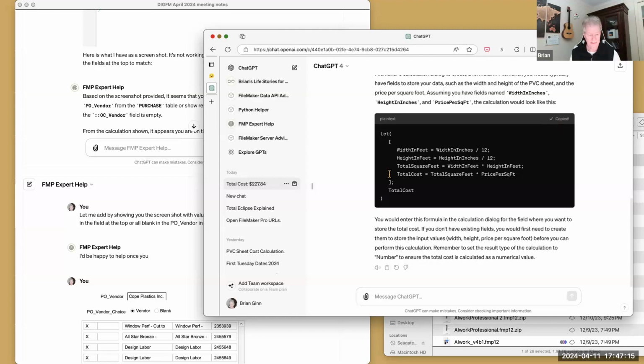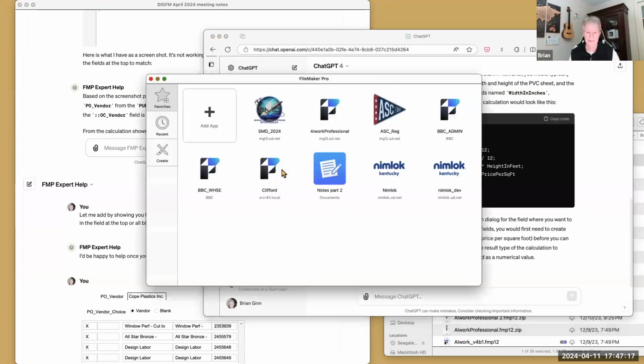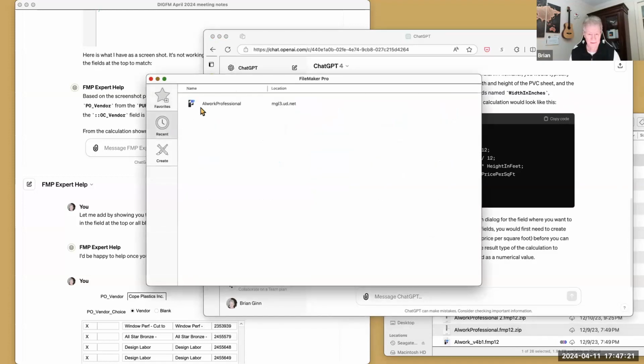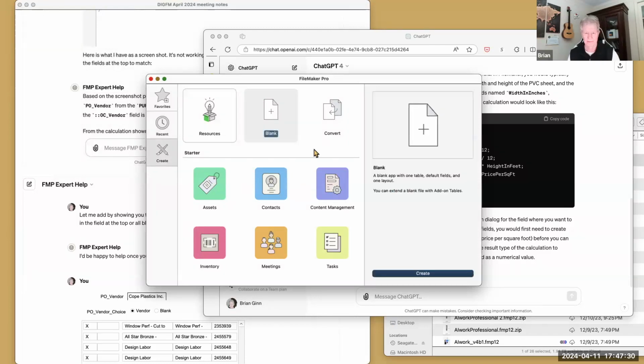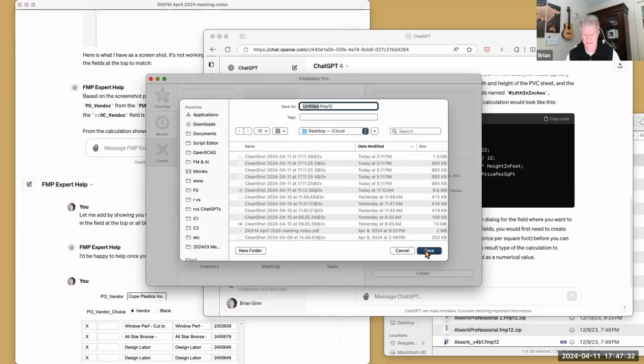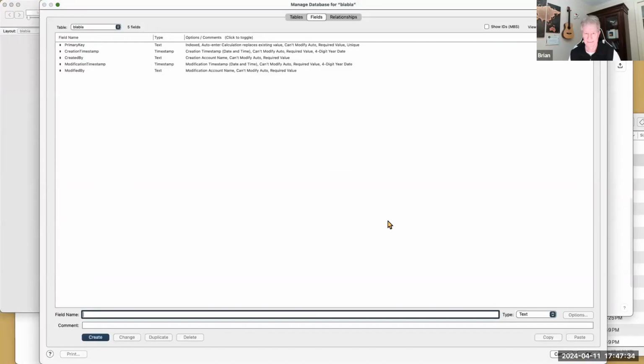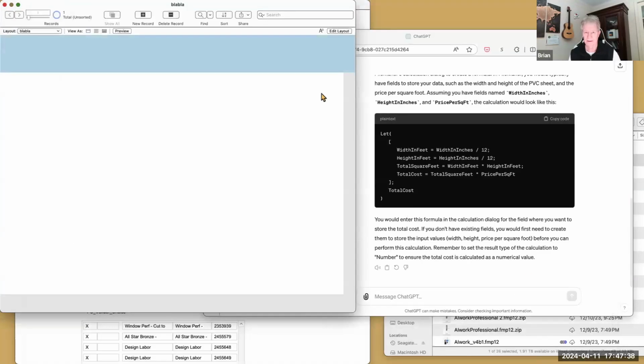So I'm going to copy the code. I'm going to go into FileMaker. Let's create new, just a blank. All right, and now we're going to take all the defaults.